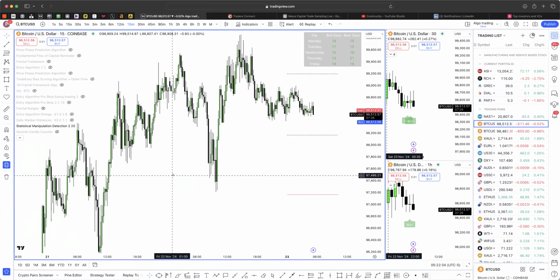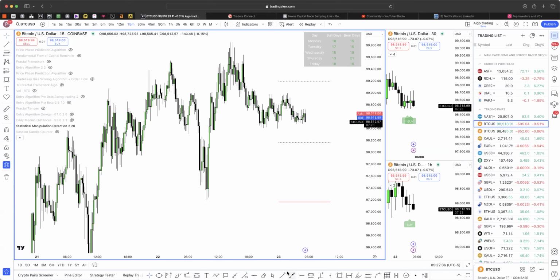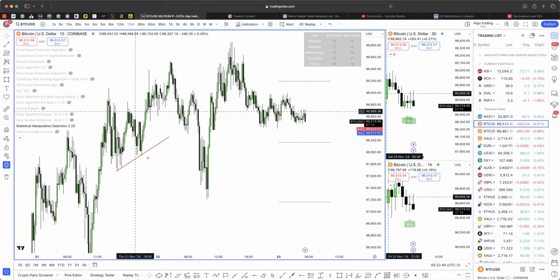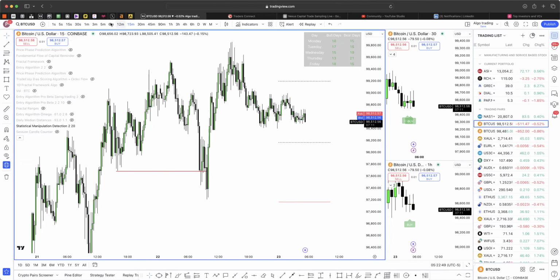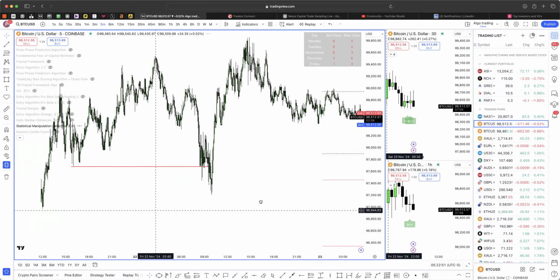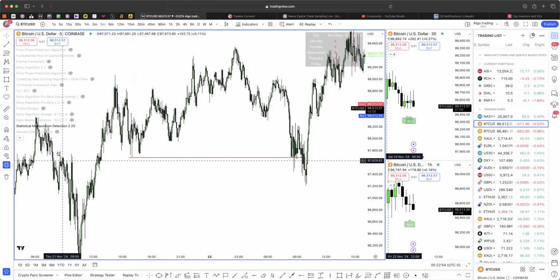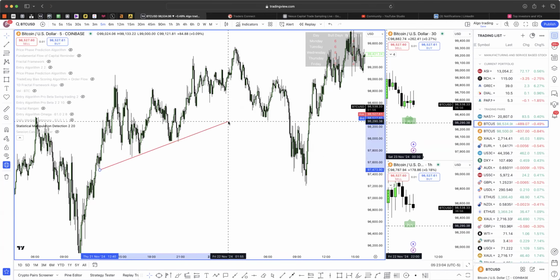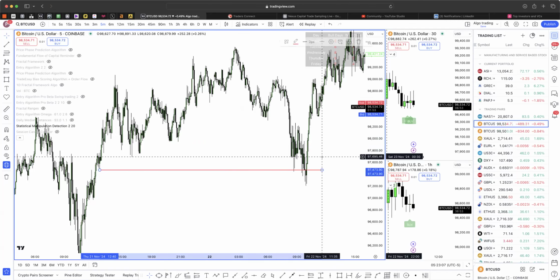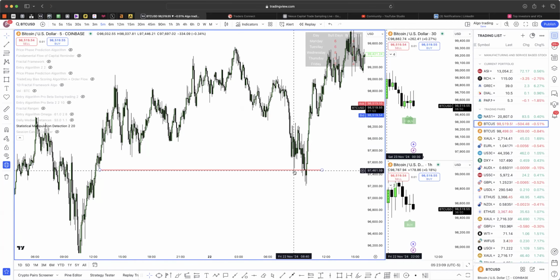Okay, for example, I'll just give you one example, right? So yesterday, when I took this Bitcoin buy here, can you see how we have that mitigation and the price goes up? Yeah, that is an inducement point. Now, if you drop down to the 5 minute chart, what you can see is that there's more, right? As you must see, if they mitigate that range, okay, it's gone, right? So if you do this and do that, you can see that okay, there's a trend line phantom, so to speak. Price hits, goes up.